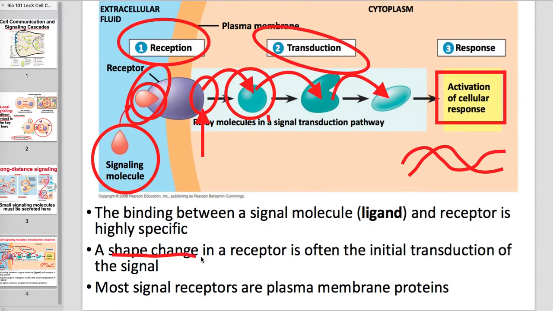And this kind of highlights what we talked about, is that shape changes are what turn these proteins on each time, and that's how they can become a different structure that is now active each time.